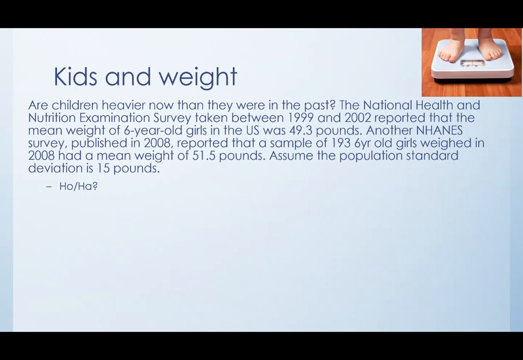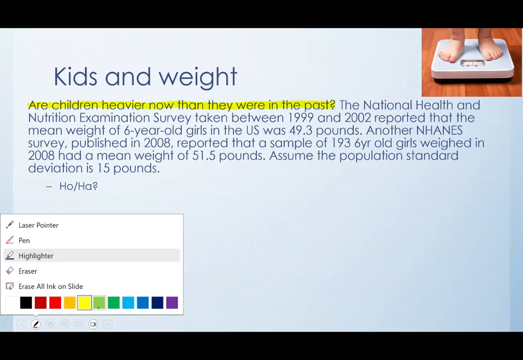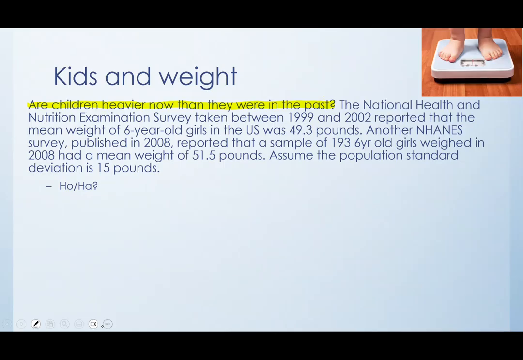All right, so in this example, we are looking at children's weights. Anytime you have a question in these things, it's probably going to inform you about the alternate hypothesis, right? So we have our question: are kids heavier now than they were in the past? We think maybe because of, whatever reasons, sedentary lifestyle, worse eating, more time on screens, less time outside, whatever, kids weigh more than they used to, right?